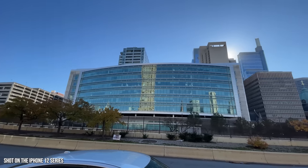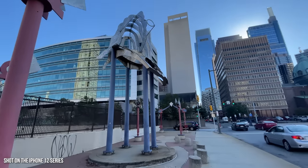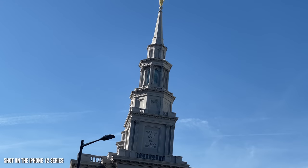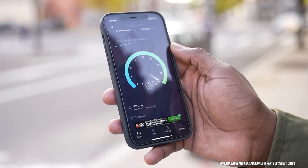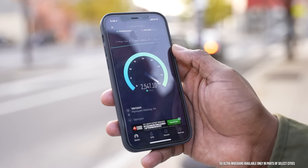The fact that I can record on all three lenses in HDR as well as 4K60 makes a whole lot of sense. There are some really great locations here in Philly for me to scout out. What's also really good is that we've got 5G in Philly as well, which helps me especially today because I'll be capturing a lot of content and uploading it directly back home.